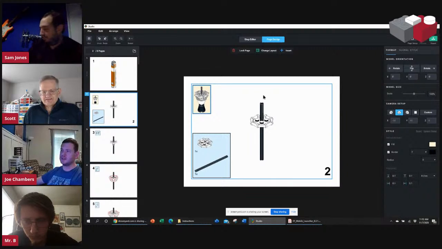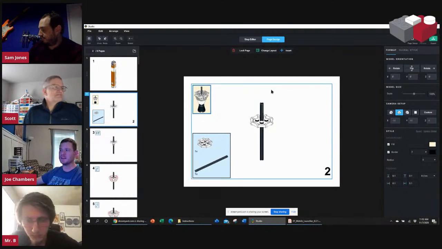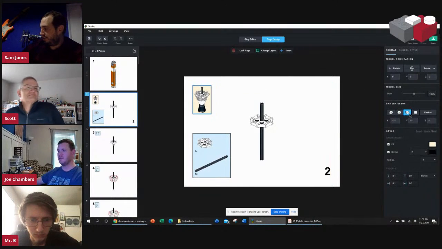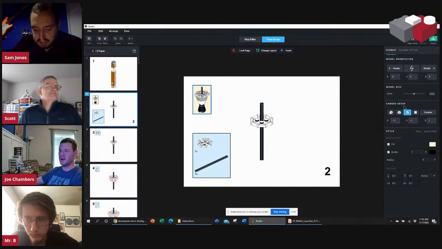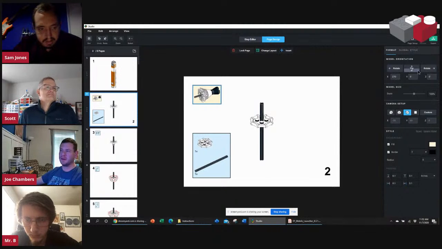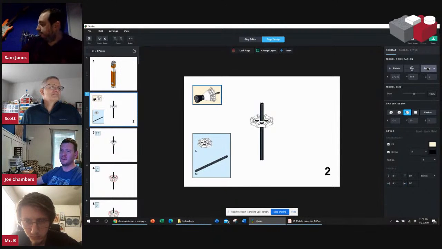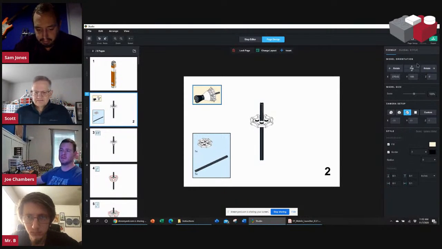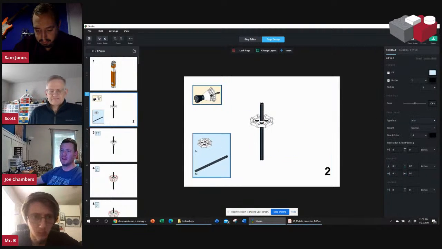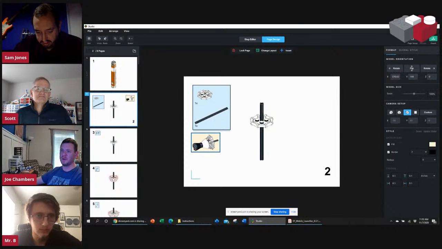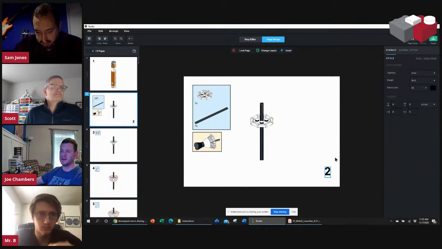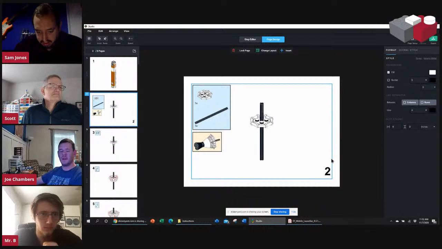Now this in itself, if I click on that, I can change its view. So if I want a different view on that, I can flip it, rotate it. I can make it look however I want it to look as a preview of what you're about to build. But again, my style is I like to put the parts list there. I'll put the preview somewhere near it, and then I put the step view over there.